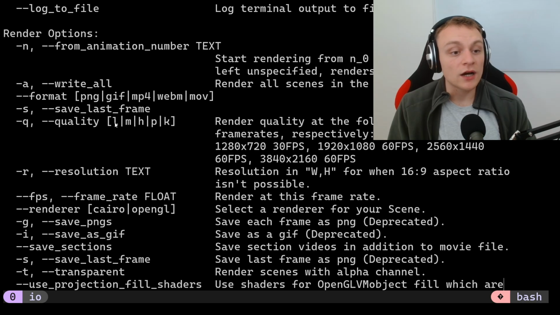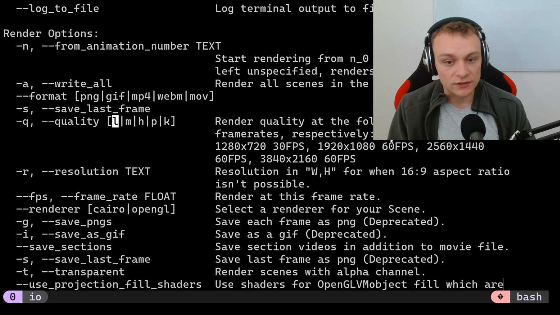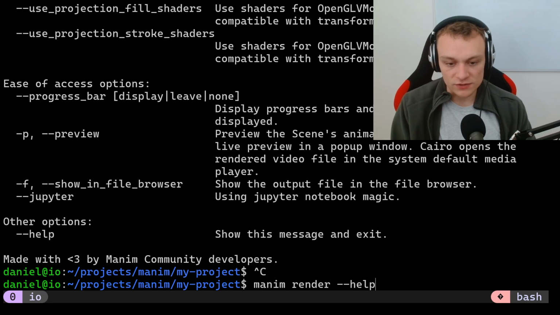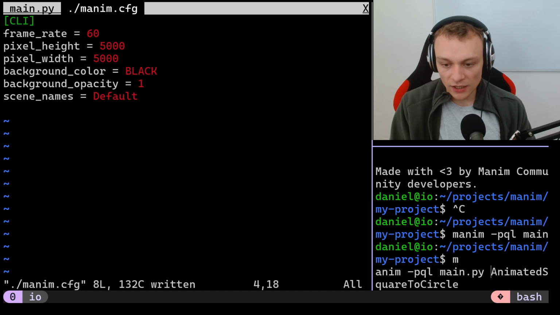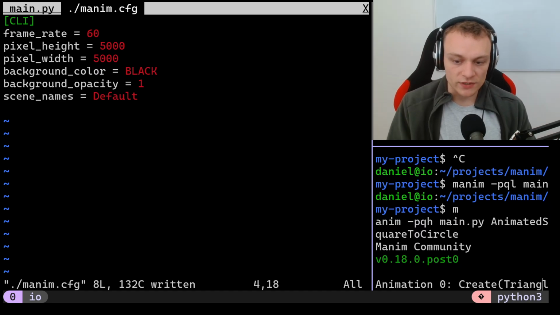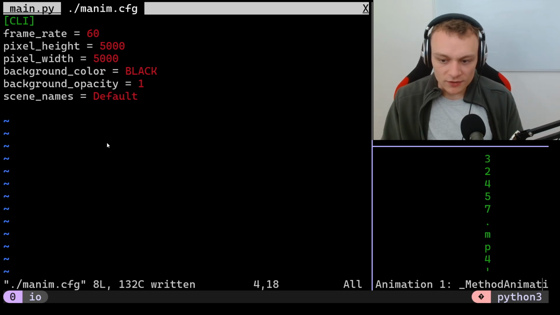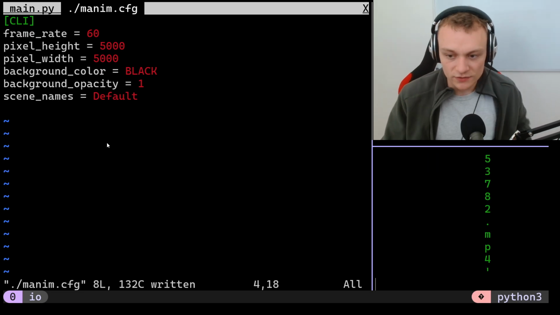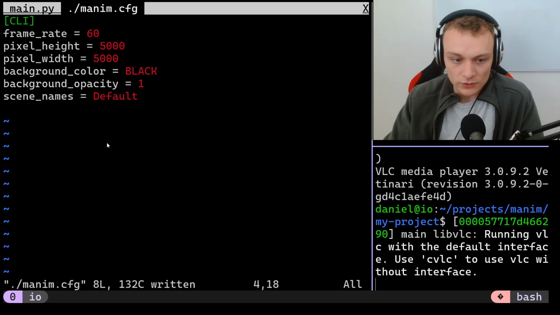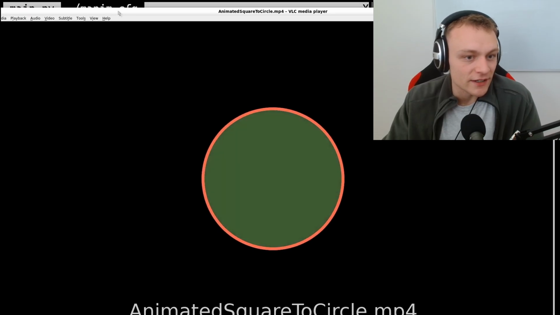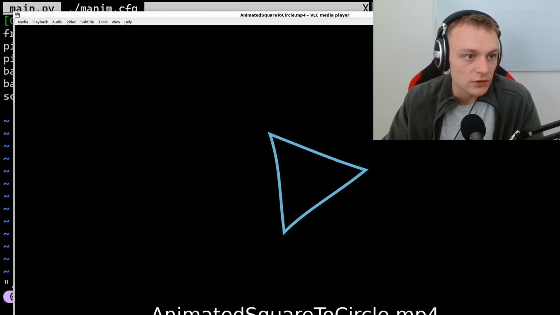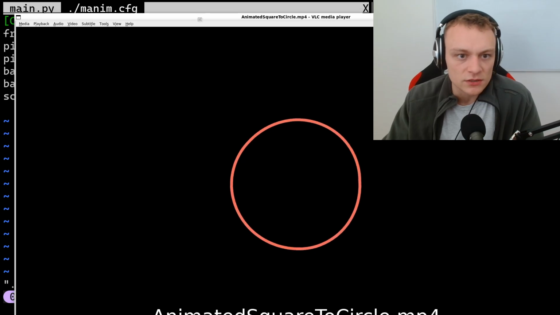And we render a low quality. Then let's try the high quality. That would be Manim PQ and then quality high, PQH. Let's try to execute that and let's see. It looks like the code is executing slower. It's more slowly now. Yeah, and now we have a huge video file. And this looks very smooth. This looks great.